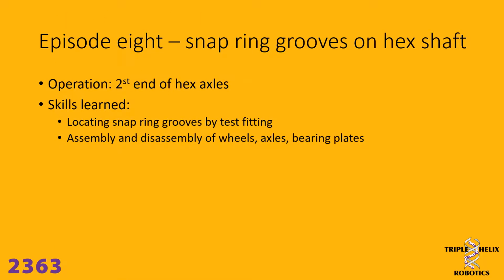In this episode, episode 8, we are going to be finishing up the snap ring grooves on our hex shaft axles, and we are going to locate those snap ring grooves by test fitting the axles in the wheels and the bearing blocks. And then there's going to be a lot of assembly and disassembly of the wheels, the axles, and the bearing plates. So let's get started.